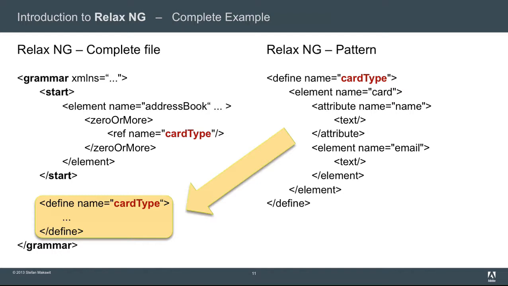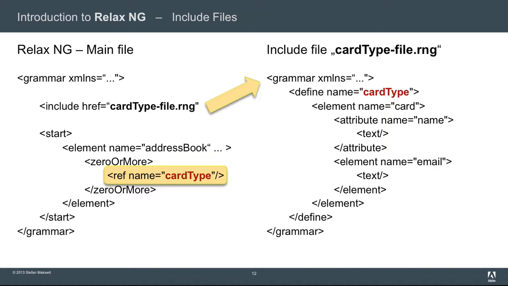refactored RELAX NG file. What I want to do next is split it up into several files. That's very easy as well. I just create a new file with my named patterns. It gets an outer grammar tag, which each RELAX NG file has to have. And then I can just include it like in XML. I can use multiple includes, and I can add multiple defines in one included file. That's pretty straightforward, and that's basically it for the short introduction to RELAX NG.